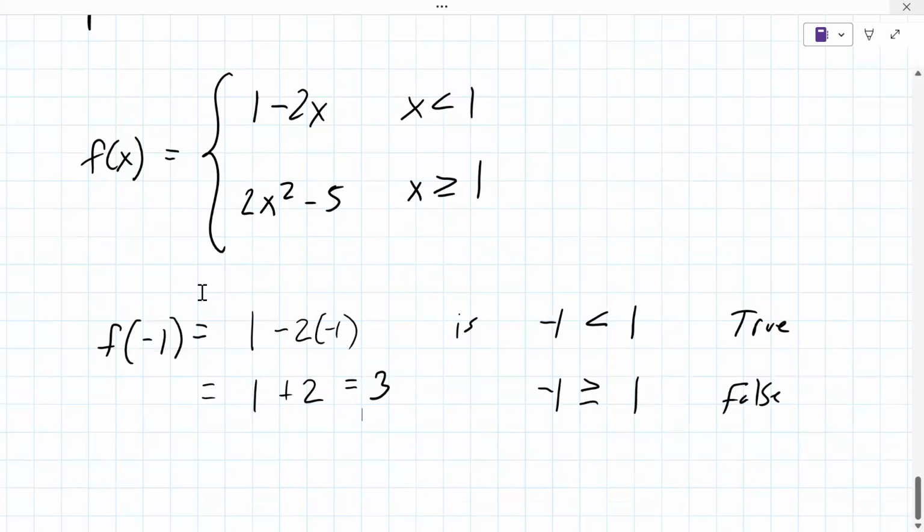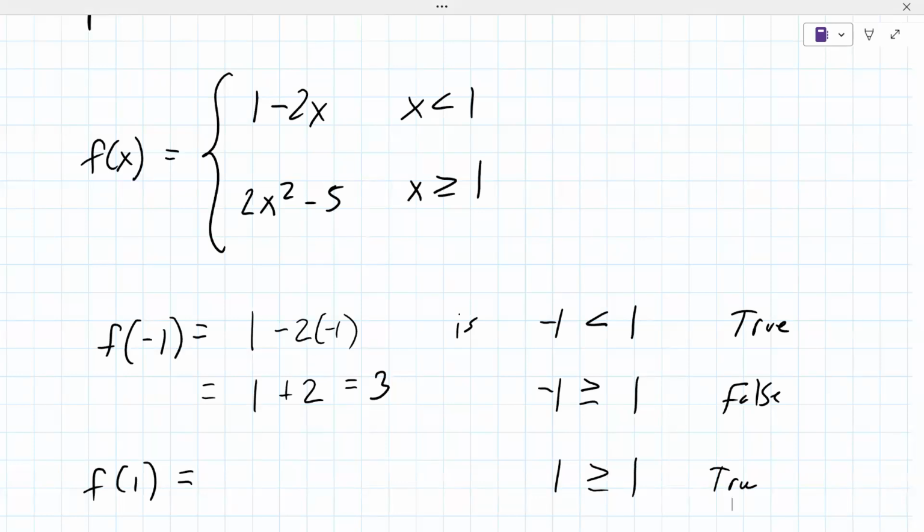All right. Now let's do the same thing here. Let's find f of 1. Which piece is it true in? The bottom one. Why? Because 1 is greater than, well, they're equal. That's correct. So put 1 in for x there and tell me what you come up with for a final answer, please. Would it be -3? All right, very good.